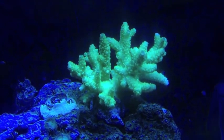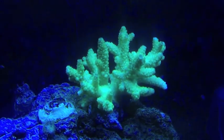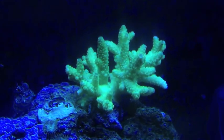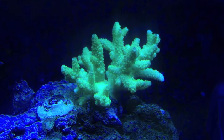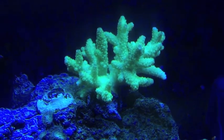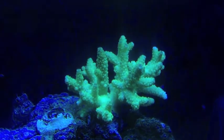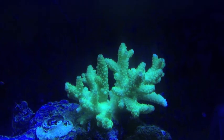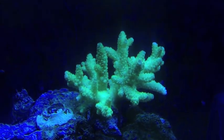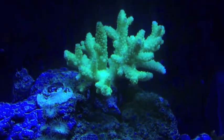I'm trying to figure out what this acro actually is. A couple people said it looked like a melopora — I honestly don't know what it looks like. I've never really been into acro up until recently, so I don't really know what this one is. I'll try to get the best video I can of it — maybe you guys can tell by looking at it. It is a yellow acro, really nice piece.